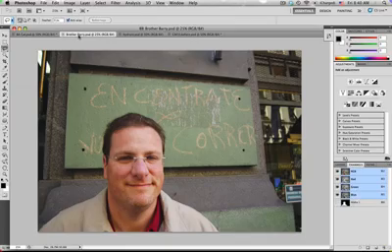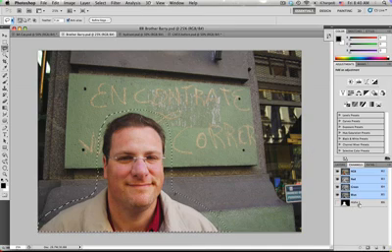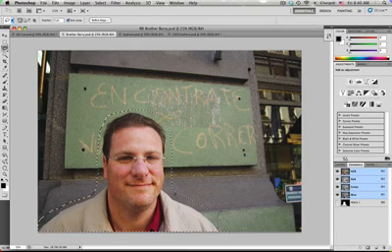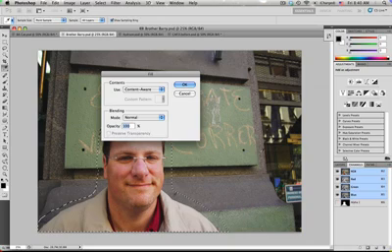Let's go to another example here. I've got my brother, Barry, also in a shot taken down in Buenos Aires. This is another 10 megapixel shot. I've created an alpha channel mask for Barry. I'm going to hold down the Command key and click on that alpha channel, and I can see the selection come up on the screen. I'll do Control Delete, which brings up content-aware fill.